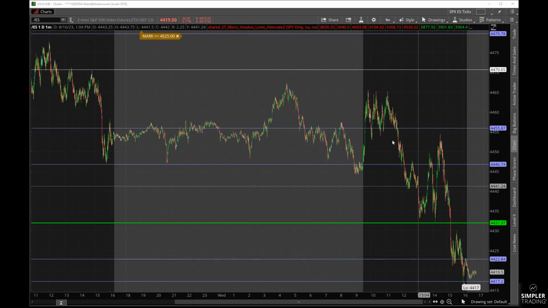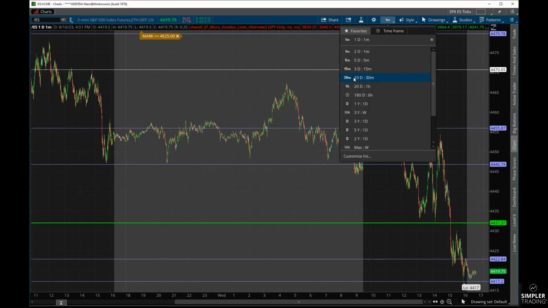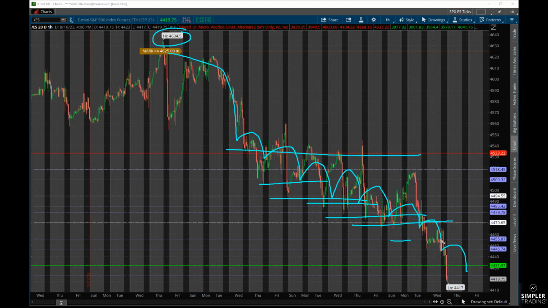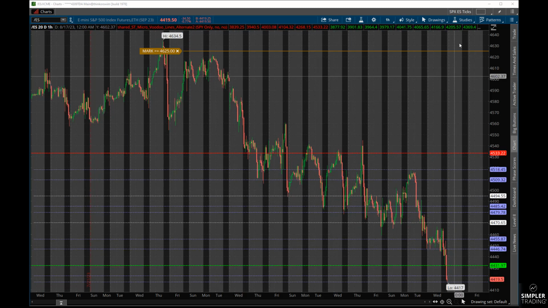This is the ES today. It came down. We had the FOMC minutes. The market initially popped and then came back down. As you can see here, for the last almost 20 days in the ES, we've just been doing this. This is the tennis ball going down the stairs kind of thing, taking out every level. There's our fire line. Just taking out levels. Not good for the market.